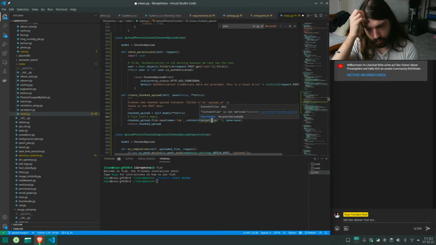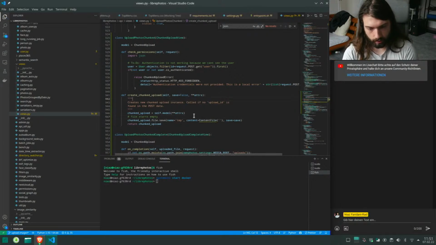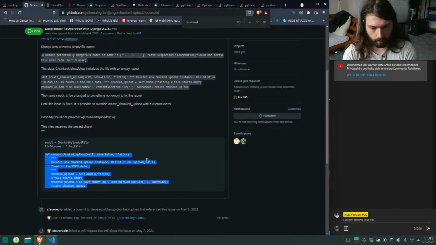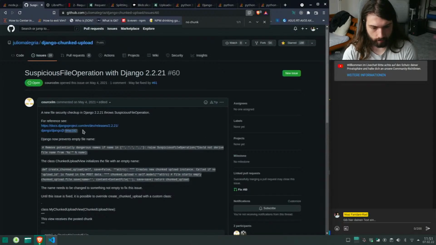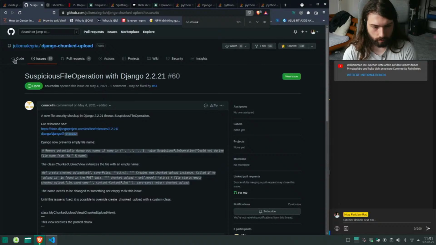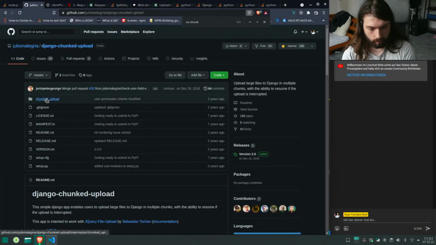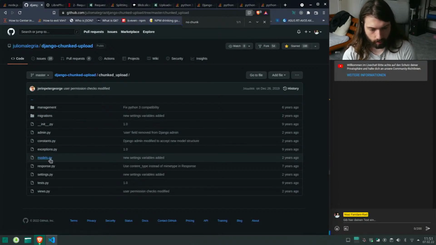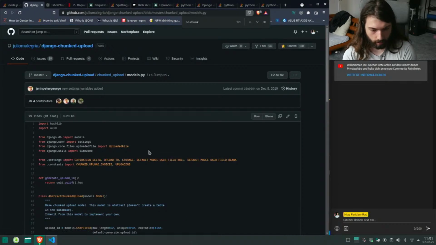Now I have to import content file. Content file. Let's go to models, and then I should have here content file.